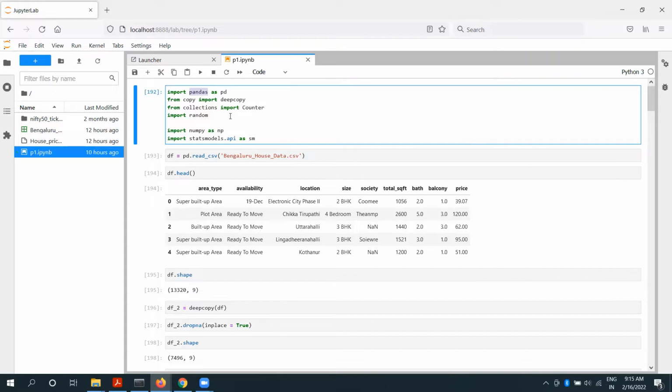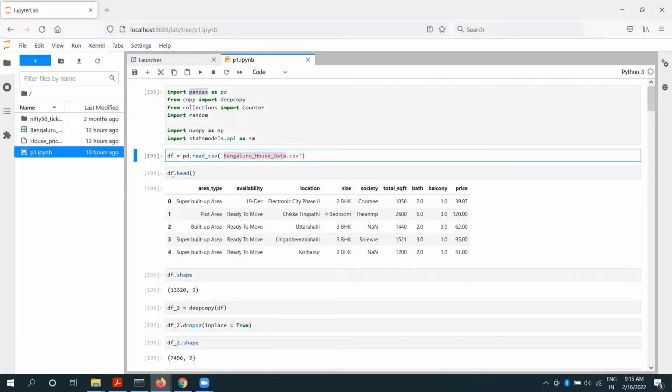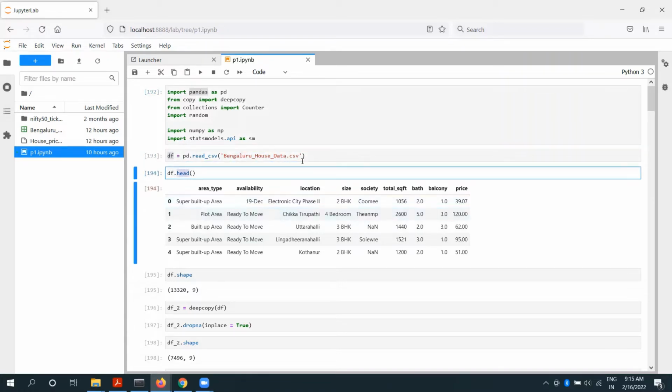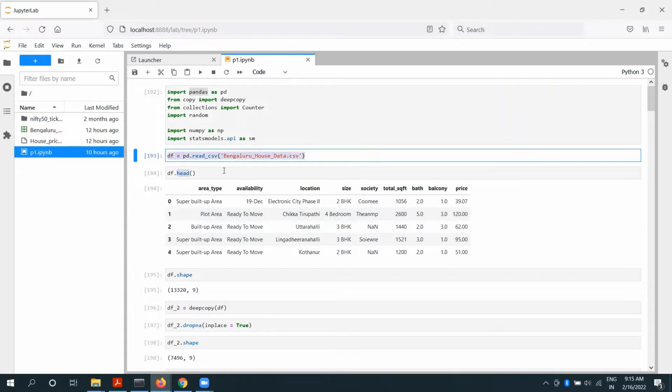I'll give you a very brief one-liner about pandas: pandas stands for panel data. And panel data looks like this table over here. Like we read a CSV file, tabular data, then we do a DF on the data frame. We are calling df.head to view what we have loaded inside of our panel data, our data frame.